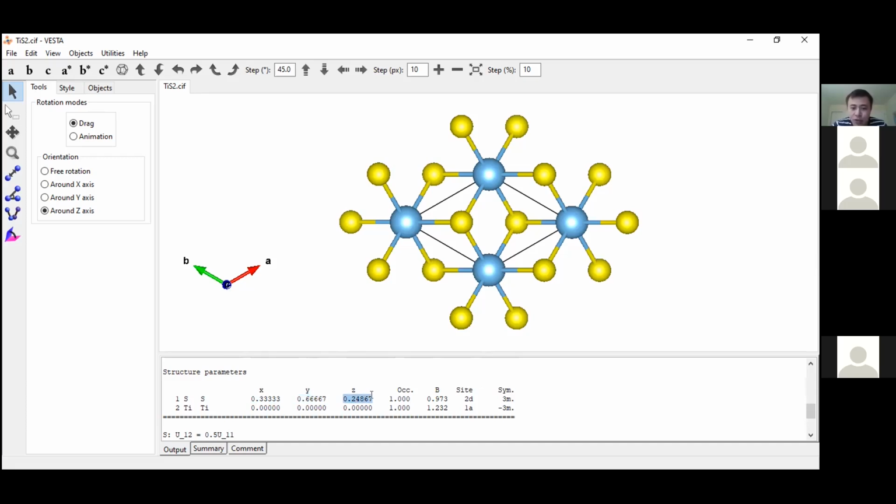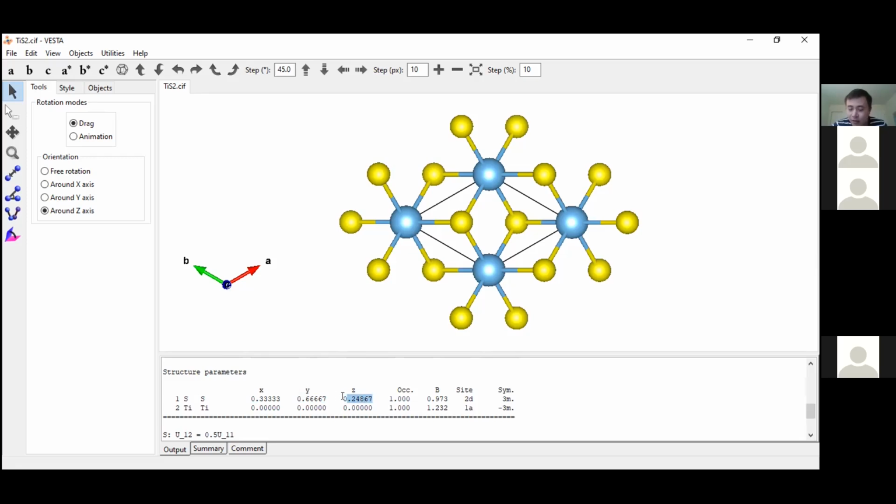But the z position, we can see it's not a very neat number. It's not very unique, but we can tell this is very close to 0.25, right? In fact, if it's exactly 0.25, the symmetry of the whole system will be even higher because it's occupying a very special position. And here it's very close to 0.25, but deviates from the 0.25 special position.